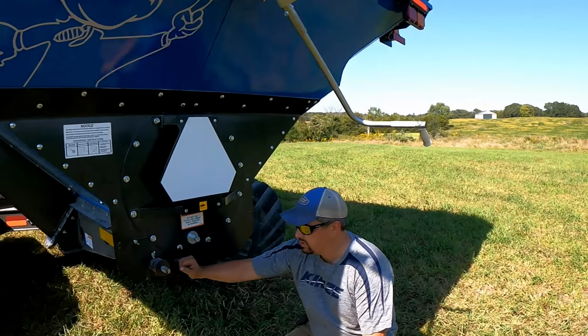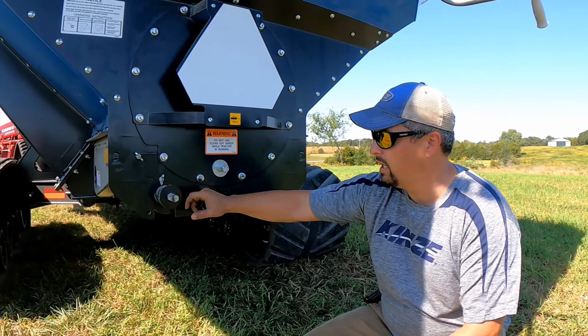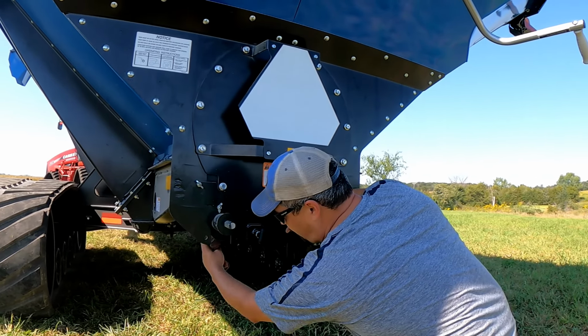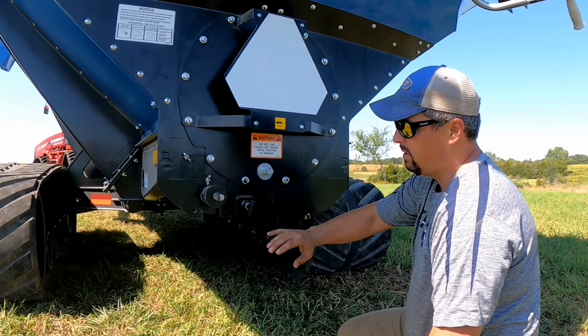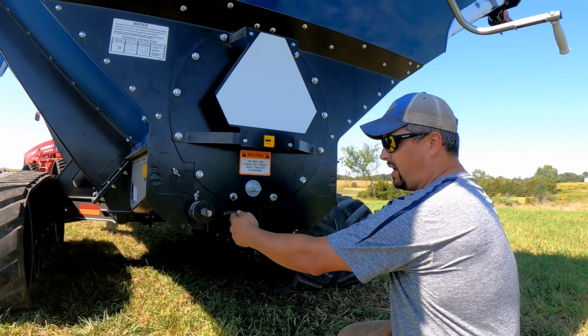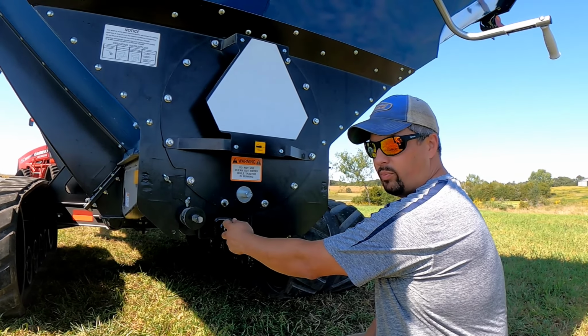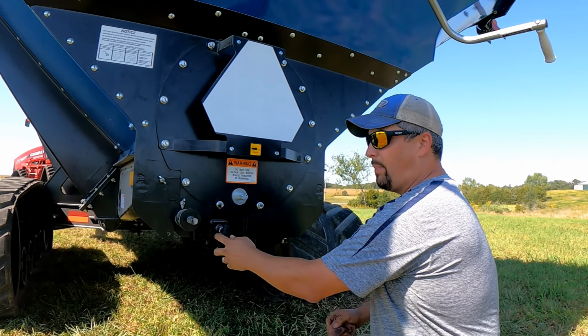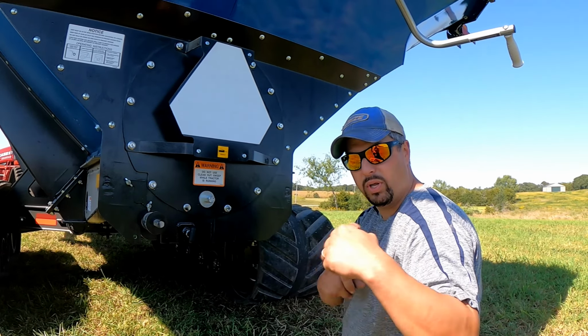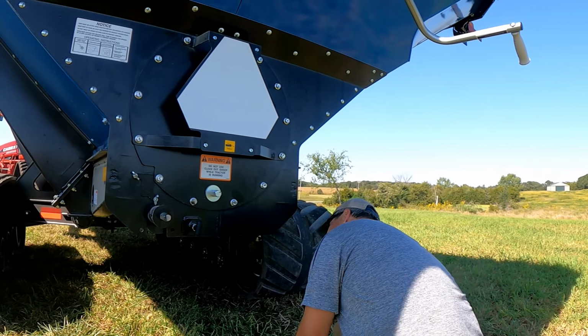Yep. So here is our dump door that's on a main beam. It's a main shaft that runs all the way from front to back. We put our handle, which is actually in your shop, on this. We've got a secondary release, so we would pull that pin, you pop it open, and the doors would all come down. You can go through and put your sweep in if you want to, run it down.